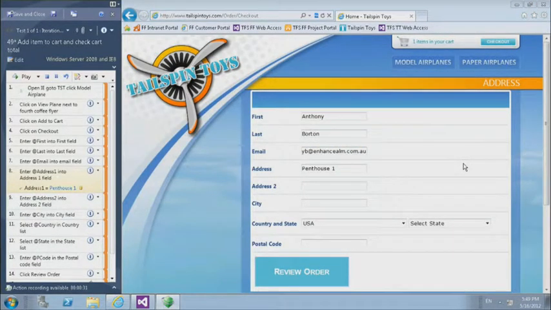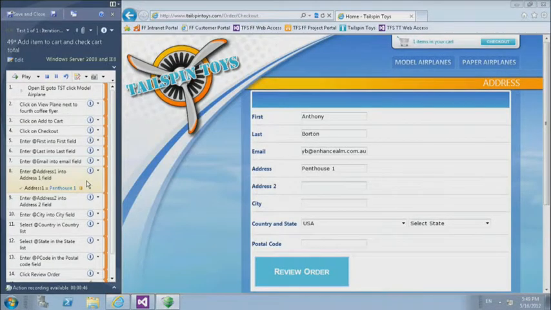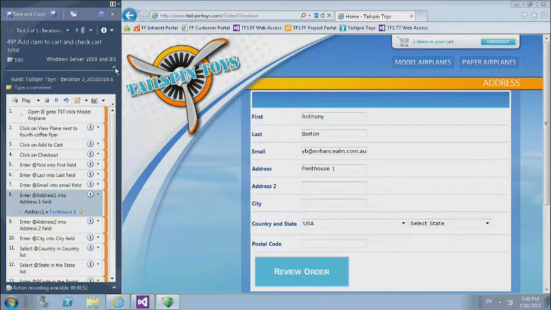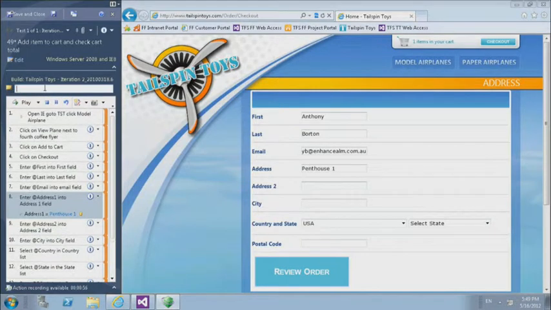Now I won't demonstrate it right now, but if I was to go in there and raise a bug, we're going to find a lot more information is going to be attached to that. So I'm sure when Steve shows you raising bugs in the next section, you're going to go in and have a look at some of those attachments that get added there and find that the information is just so much richer. While we're doing this test execution, I can also go in and add some comments.